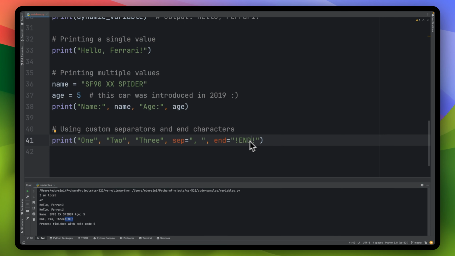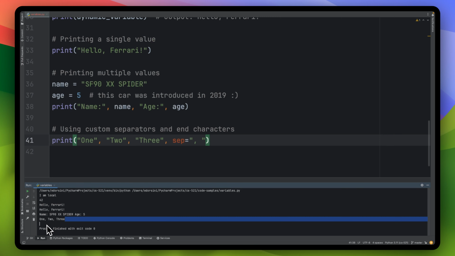By default, if you don't do the end, what you do get is that it prints an extra return, right? It creates a space. So why am I saying that? I'm just highlighting that because if you don't have a parameter like this, you get one by default. And what that contains is a character like this, and we'll talk about this later, but this is a /n. This is an escape character to tell Python, hey, look, Python, I don't want you to print the letter N or the character N. I want you to do a new space, do a new carriage return, right? So that's what that means.